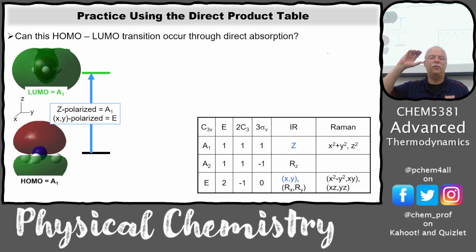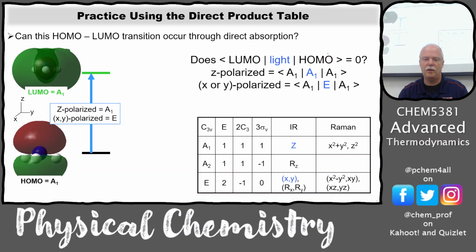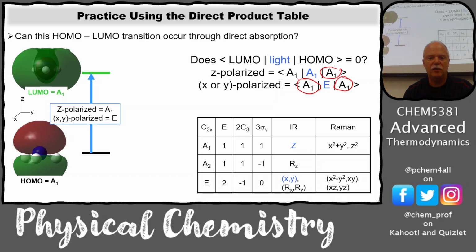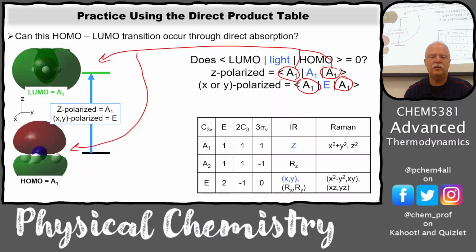So we have initial state and final state, but now even in absorption, we have two types of light. We have Z polarized light and we have XY polarized light. So this is the symmetry setup. Notice the initial and final states are both A1. I'm just going to take these up and bring these over here. So these are right there and right there. Those always go on the outside. So we're going from one to the other, and the thing in the middle is light. The light is always in the character table. We have Z here and XY here.